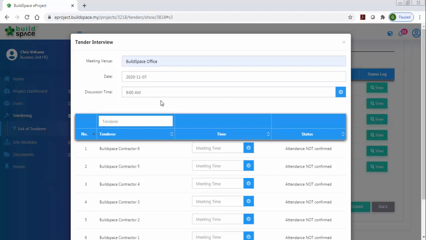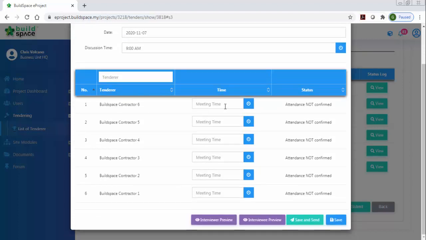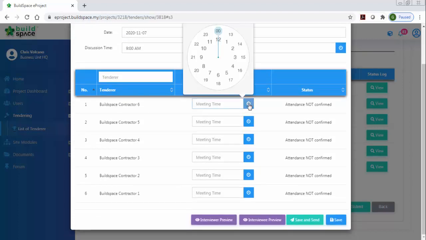This 9 o'clock is actually a meeting with your internal staff, because once you submit this, this project has the GCD or BU and the consultant. So this is the meeting time for the discussion of these three parties, and then following that you can set the time for all the tenderers.